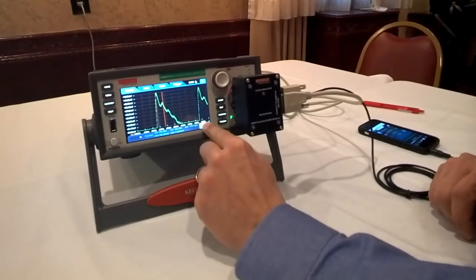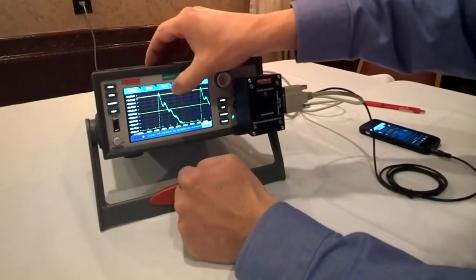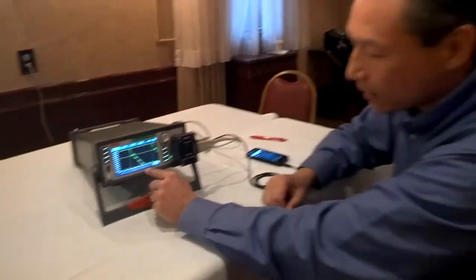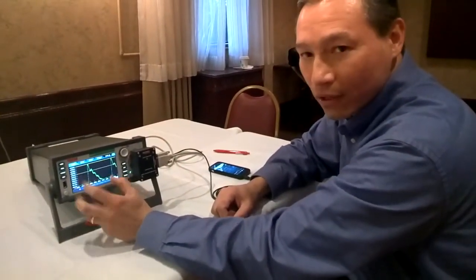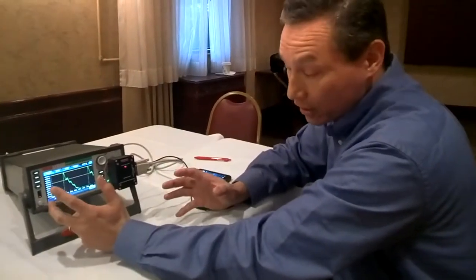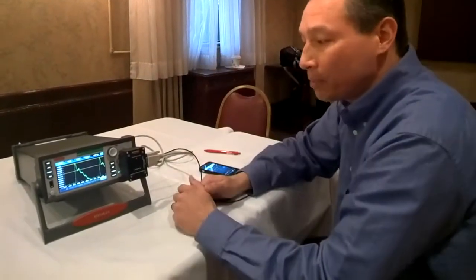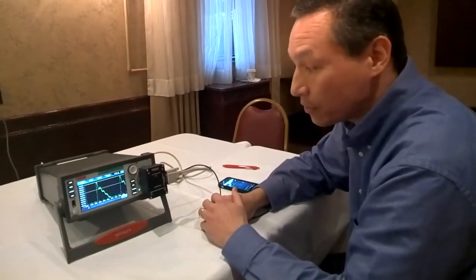If you wanted to go to horizontal cursors, let's say you want to know the voltage level from here to back here — it'll tell you that, and it's showing 4.7 millivolts. So there's a lot of built-in feature sets to help you explore your signals with the front panel of the DMM, versus bringing all this data into a PC and using software to analyze your signal.